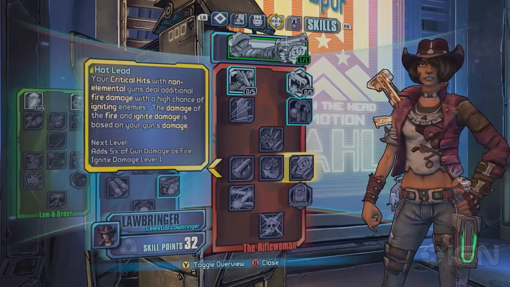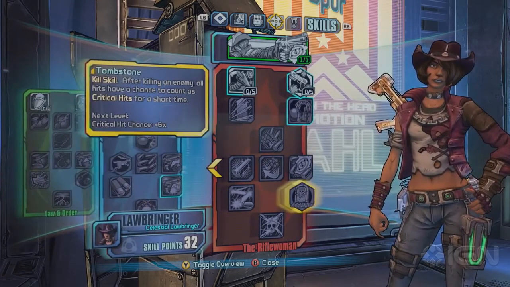Now this one is kind of a cool one actually in my opinion. Your critical hits with non-elemental guns deal additional fire damage with a high chance of igniting enemies, and the fire and ignite damage is based on your gun's damage. So if you have a higher damage weapon like a Jacobs weapon, you have a chance to light it on fire as well and do more fire damage than you would with a pistol with less damage, even if it was elemental.